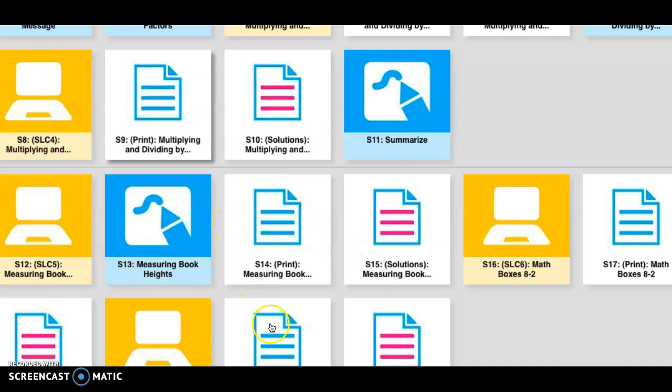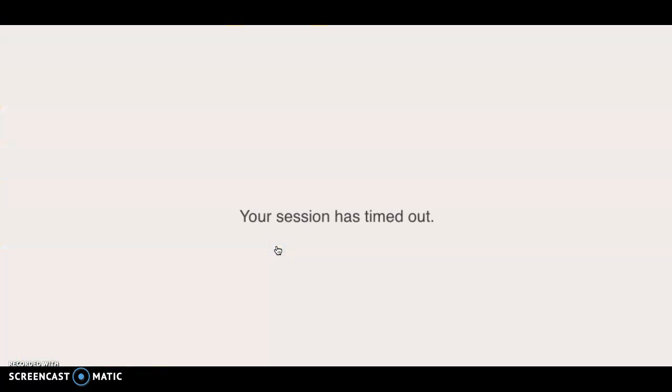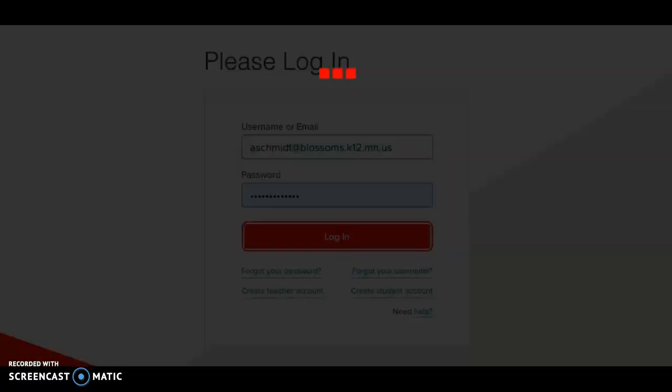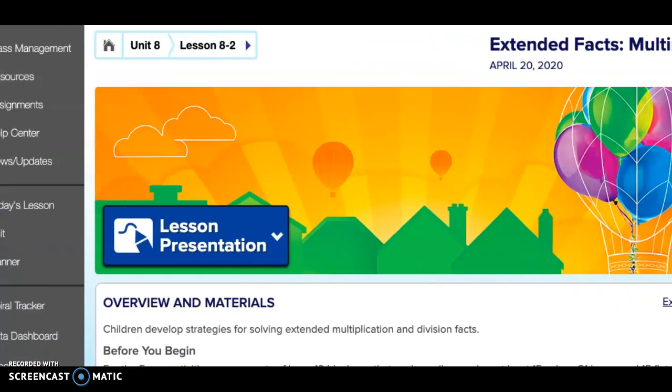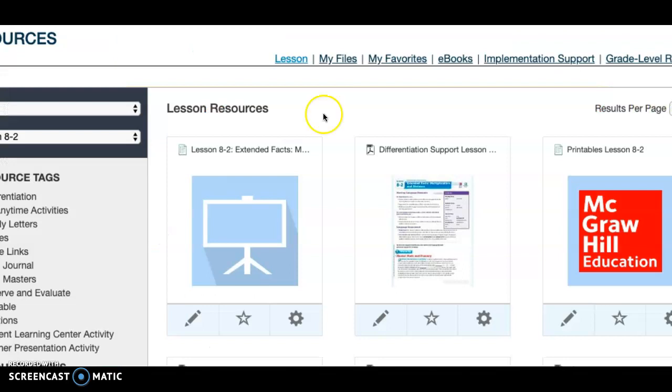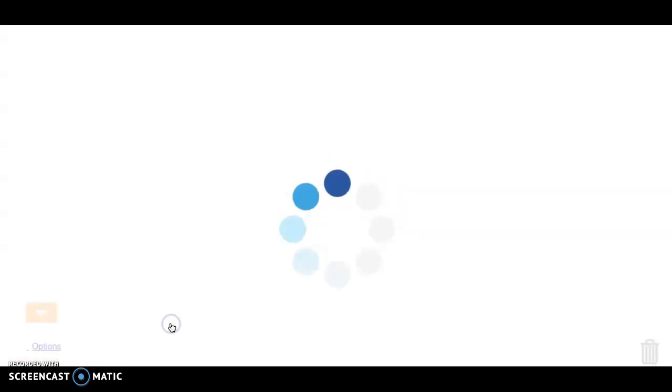Okay, turn to the next page, which is our last one before our math boxes. Oh, hang with me. Again, this is what we do when we're working with all of our technology. Oh, not that one.